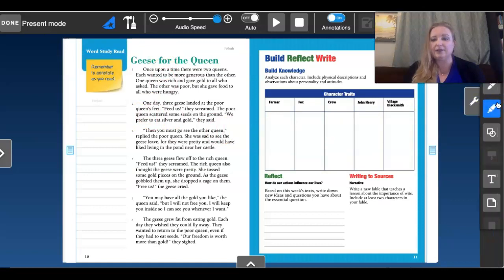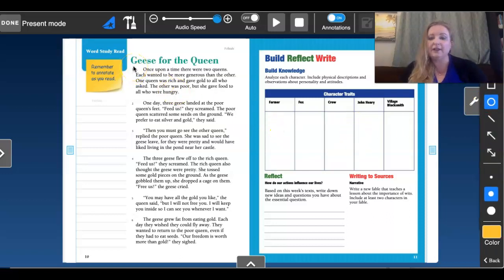I'm going to get my circle tool and I'm going to look for it. So I'm going to scan for the letter E or the letter Y, and then I'm going to see if it works with the long E sound. Geese, oh, it's there right away. The very first one. Make sure I can see the whole word. Geese, get my circle tool again. For the, oh, there's an E. Oh, but it's that sight word that doesn't follow the rules. That's not it. Queen, oh, there's the E, queen. Yep, that one has the double E pattern in it.